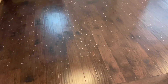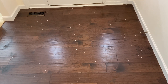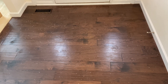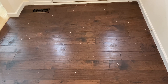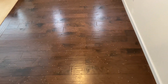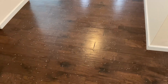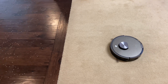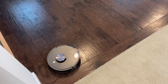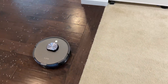I threw down some white rice all over the hardwood and we're going to send it to clean just this area. Then we're going to compare — when it's done at highest speed, I'll bump it down to about five or ten percent of the standard speed. I'll try to put down the exact same amount of rice for a fair test. I think slowing it down might do the job perfectly, but at 100% I think we're going to see rice all over the place. So watch this guy go a couple times to see how much it's flicking it — as you can see, it flicks it quite a bit.